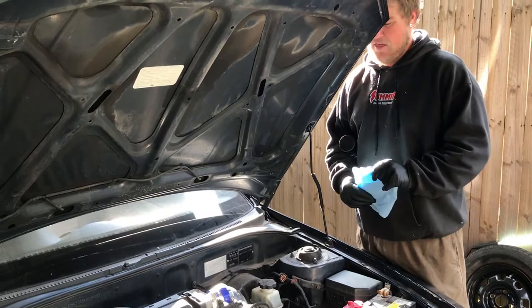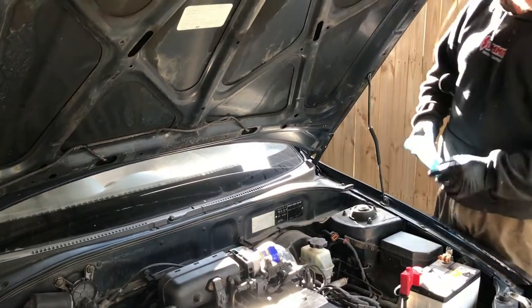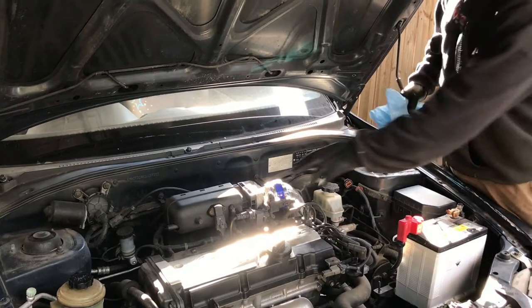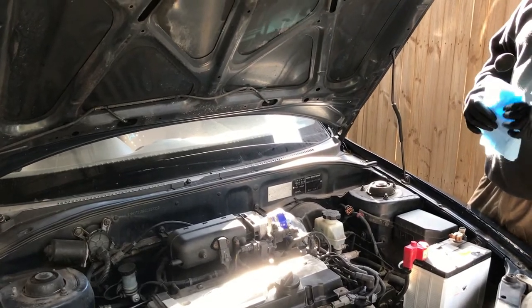Today we've got to add a couple of things. One of them is basically we're going to have to drill and tap a hole inside the throttle body, and that's where our nitrous fogger nozzle is going to sit, because you want it in behind your throttle body. And as you can see here, we've got a plastic manifold, so we don't want to go trying to drill and tap into that. So that's going to be next on the list. We'll get that throttle body up pretty soon.